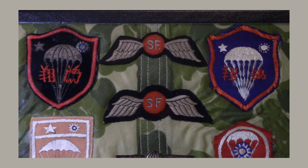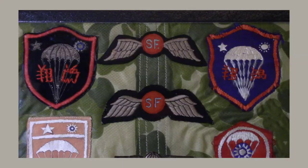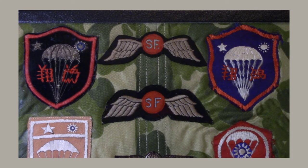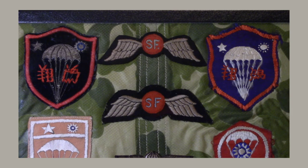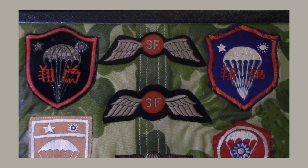This insignia was worn on the right sleeve. You can do some searches, and in some of the books I showed you, you'll see how these wings were worn. The Jedburghs operated all over France until the fall of 1944. Although some teams did jump into Holland for Market Garden, the Jedburghs were shut down in early 1945. Modern day Army Special Forces traces its lineage back to the OSS and the Jedburghs, and what became the CIA was born out of the OSS in 1947.